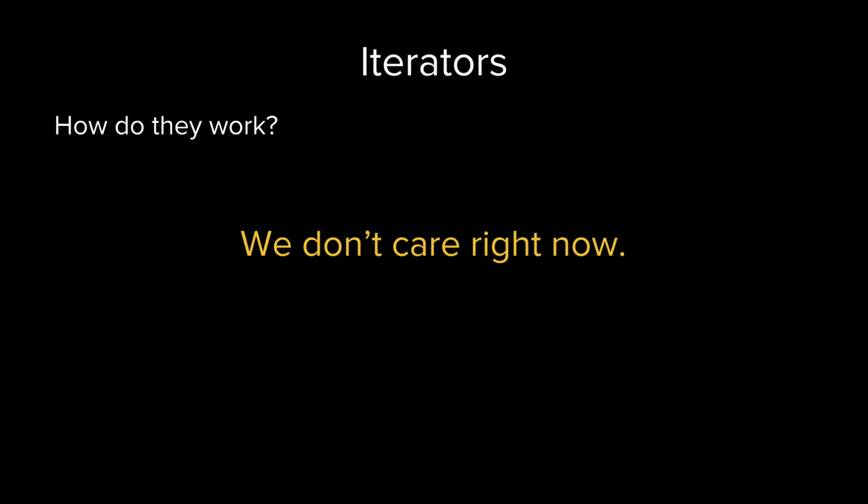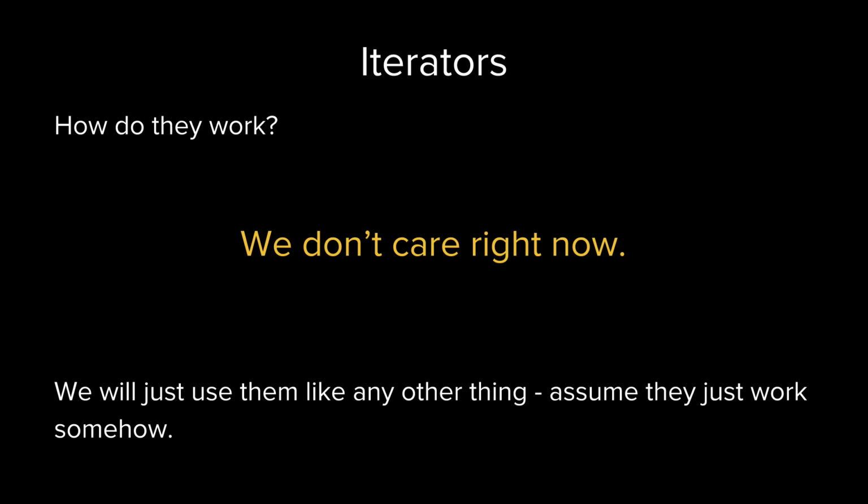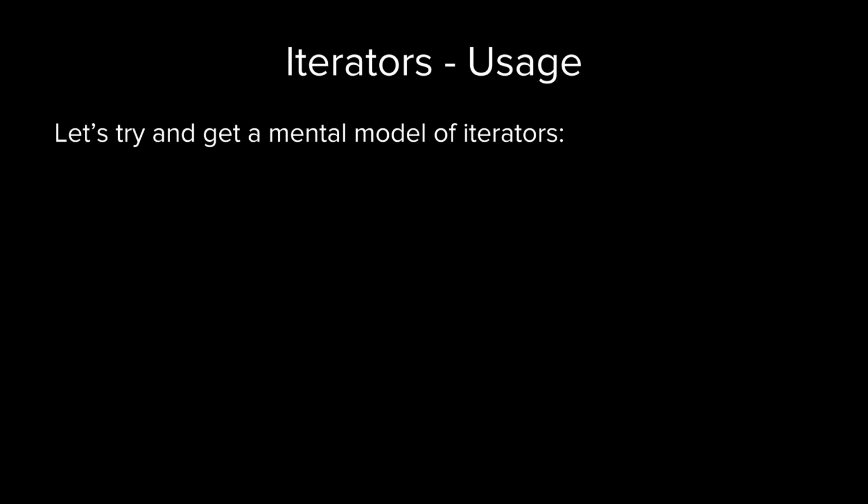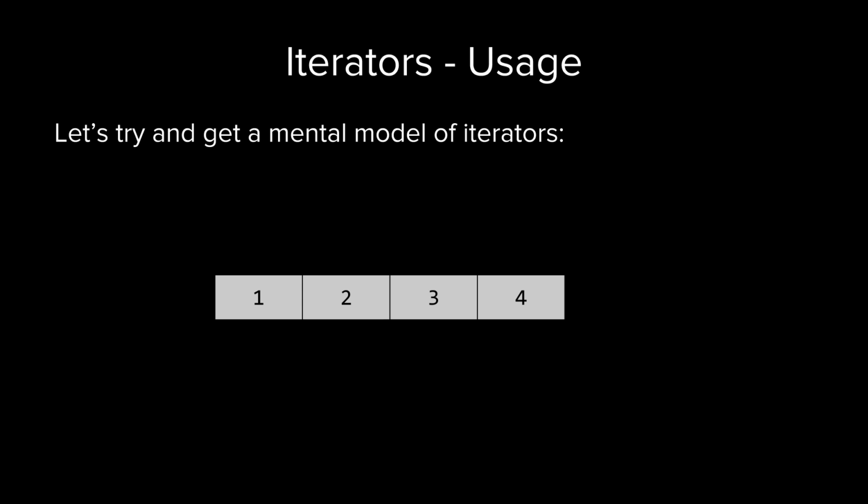My answer to you is we don't care right now, because we're going to trust that they work and let the abstraction of iterators do their thing. We're just going to learn how to use them, and if you want to learn how to implement them, take 106B. So we'll just use them for now. But the idea is pretty intuitive if you keep in mind we're trying to behave like indices but work more generally. So let's say you have a collection and the iterators are letting you view this collection in a linear manner.